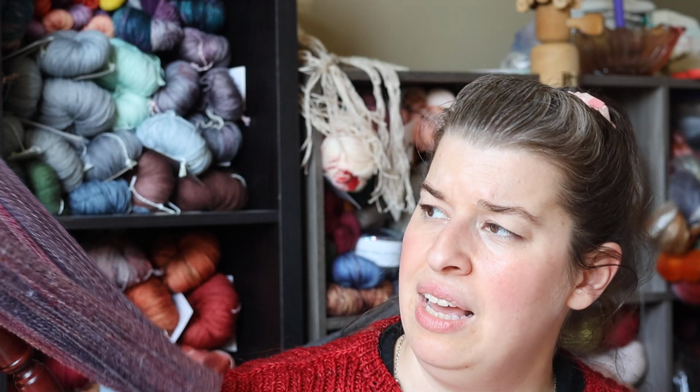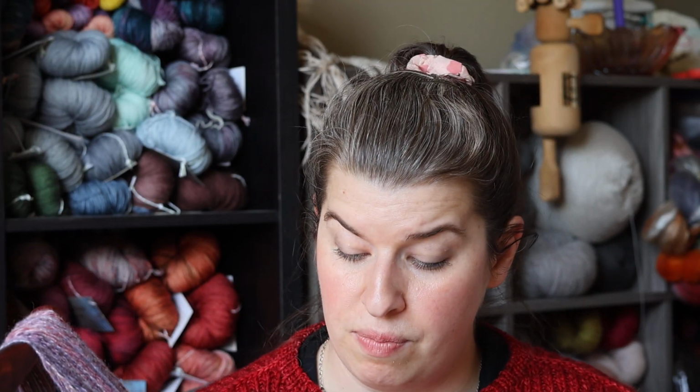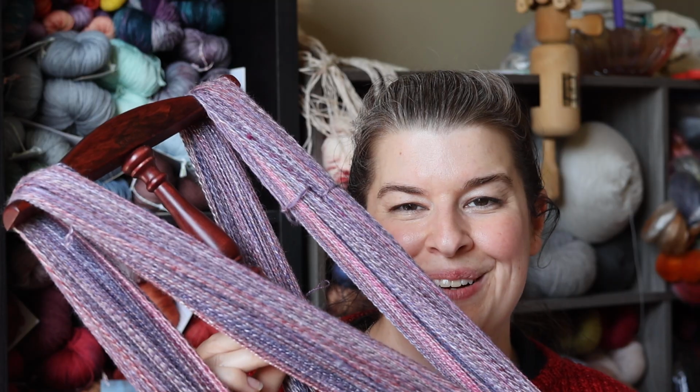I did long draw. Supported long draw is my favorite way of spinning. I started like worsted spun, and then I started doing long draw, which is more woolen spun prep. That's just my default now. That's my favorite way of spinning. But I just love how it turned out. I hope you guys do too.